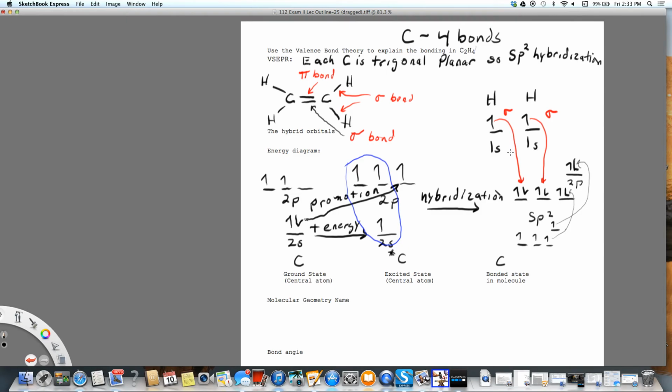But they're different kinds of orbitals. This bond right here is going to be, again, a sigma bond. The unhybridized orbital is going to be our pi bond. That's that second of the double bond. This sigma is going to be the first of the double bond. So this right here is my other carbon coming in and bonding with the carbon we're looking at. So sp2 hybridization gives us a trigonal planar, and of course this carbon is also trigonal planar.